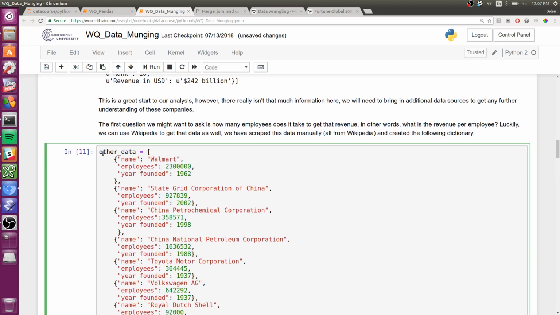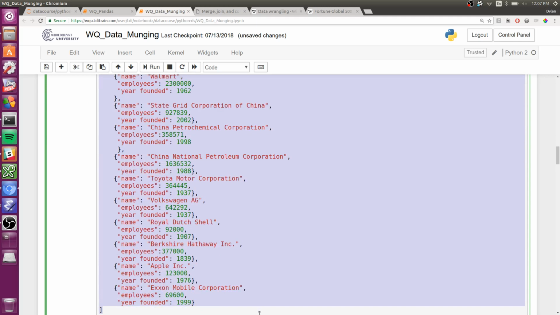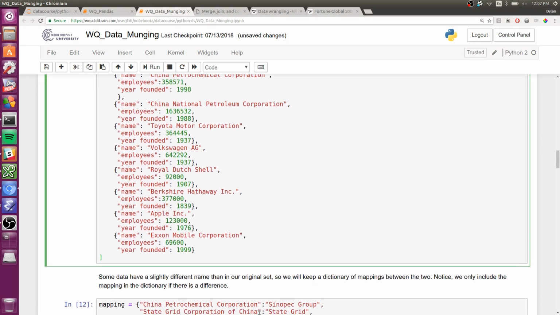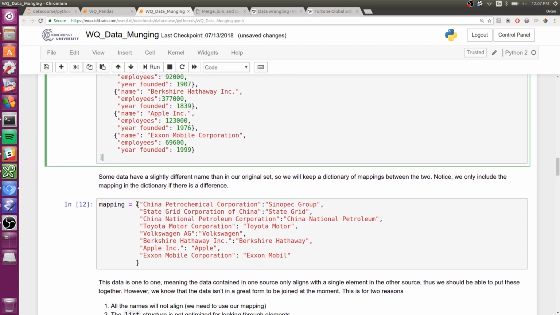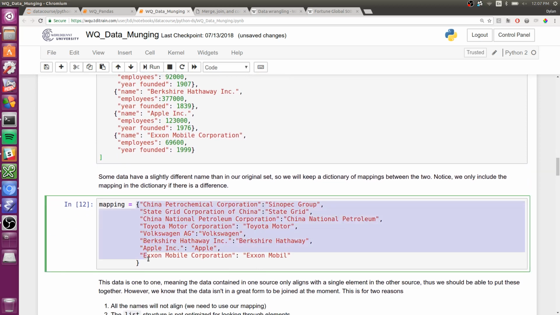But we can't just join these together quite yet. We'll need to put in a little bit of work. So first of all, we'll need to use our mapping to translate between the names in one data set and the other.